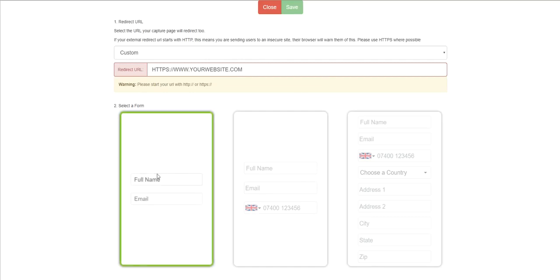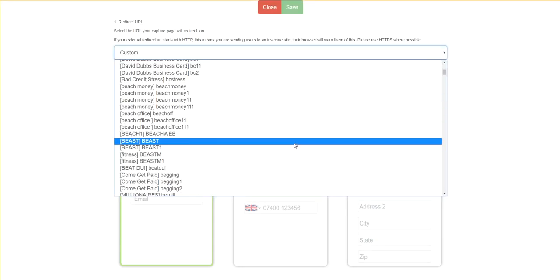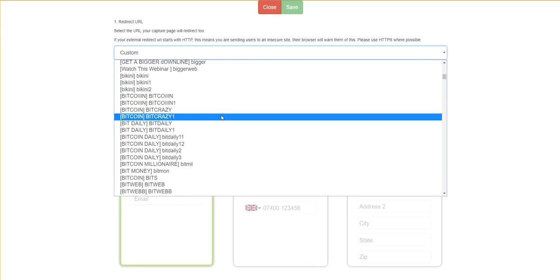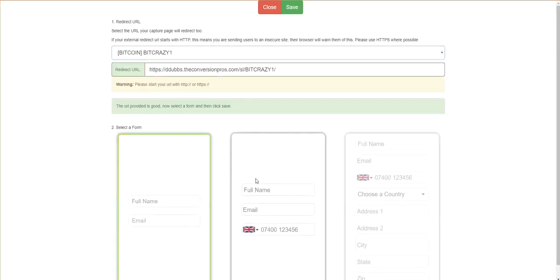But then you could choose name and email and phone, and full name and address. We also have a drop down here. So anytime you build a page in the system, it knows it, and you can just go here and select any page you want. Actually, it's a Bitcoin one. So let's say I grabbed a Bitcoin, and then I chose name, email, phone number, and hit save.